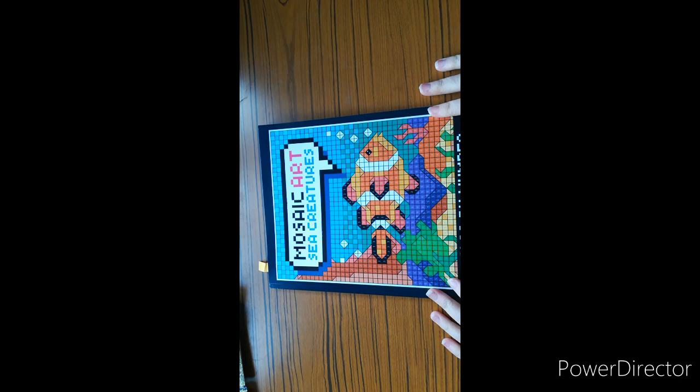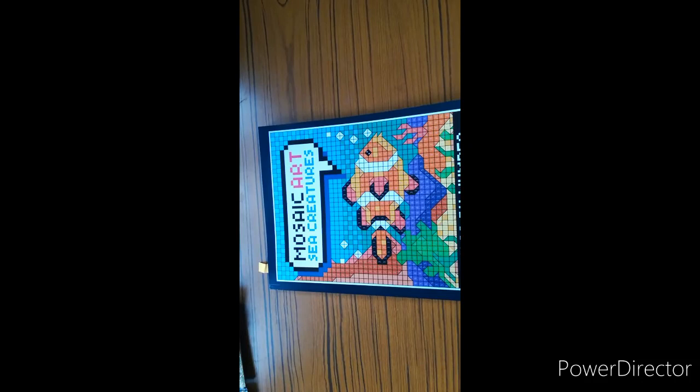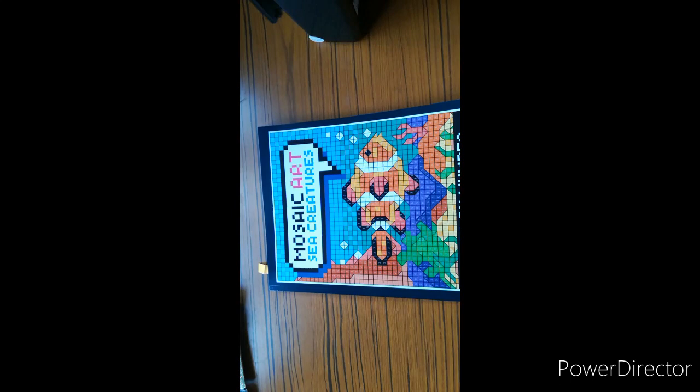So I'm going to start with this. I coloured a picture out of this Mosaic Art Sea Creatures book. And my little bit is down the bottom. Oh no. And bits of paper have gone all over the floor. Oh gosh. Great start to the video.